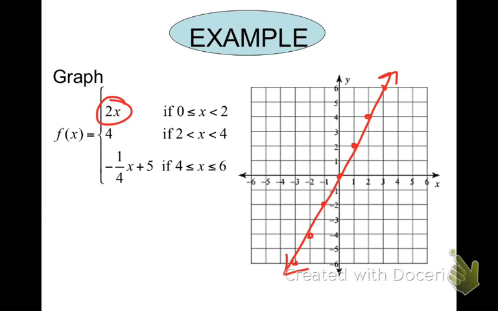So what piece of that line am I interested in? What's my leftmost endpoint? 0, 0, right? What's my rightmost endpoint? 2, 4, because I'm going to go all the way to 2. What's going to happen to my dots at those 2 spots? Open or closed dot? Closed for the 0, open at the 2, 4. Why am I making that open? Because it's not equal to. Right, and then I would get rid of the rest of the line.